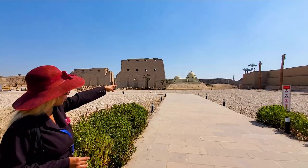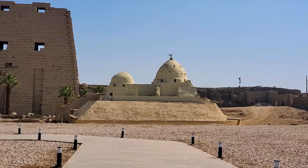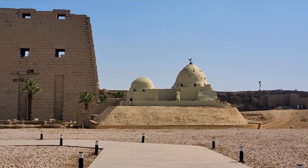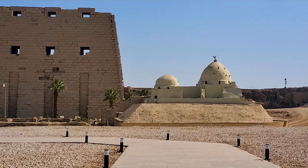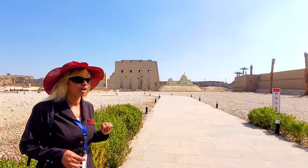By the way, the mosque you're seeing here, ladies, is the most modern and the last thing ever built. It's actually a mosque built by a specific royal family, the Fatimiyye, the Fatimites. They came from Tunisia and ruled Egypt for 5 or 6 centuries. So this is roughly 500 years ago.